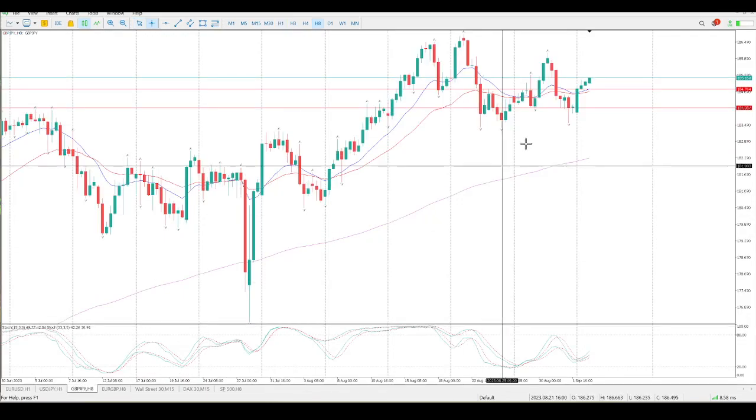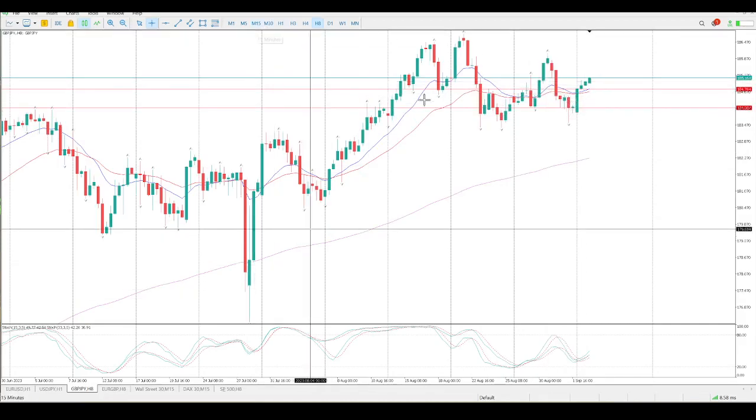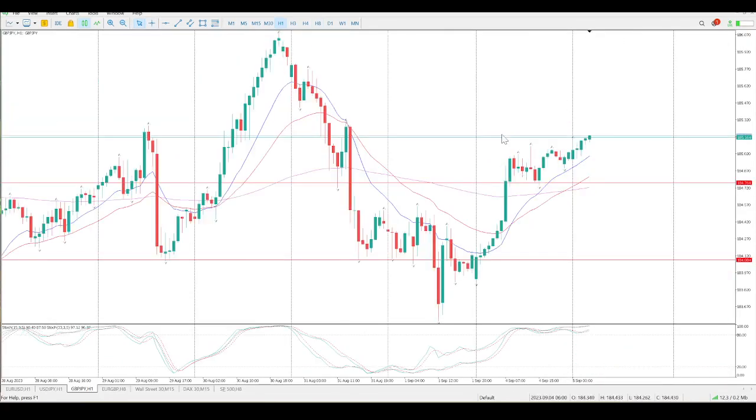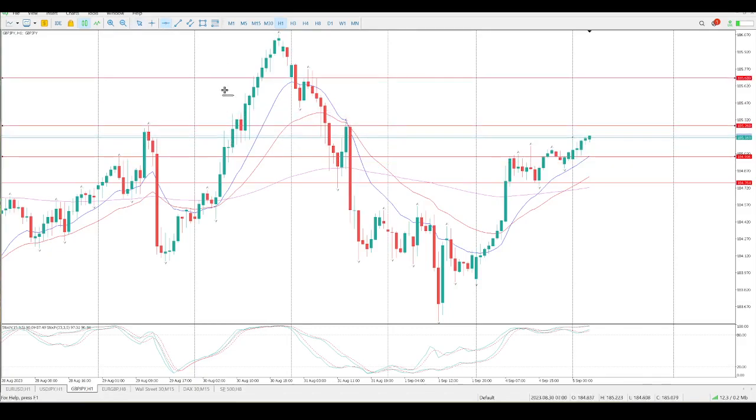Okay, so moving on to the British pound, Japanese yen. Still big up, big down. It does look like we're starting to build a base for this move to continue to the upside. And we did get a break late in the session yesterday of 184.764. I think that level's still in play, but then just add this level in here. That's what I want to see a bounce off. So I want to see a bounce off 184.996, and you will head for one of these two levels.